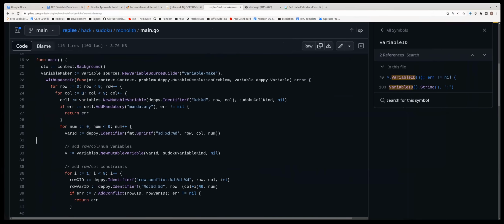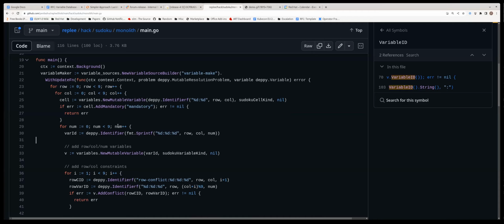So in terms of Sudoku, the way that we try to generate solutions for the Sudoku puzzle is we'll create variables for each of the cells, and we'll also create variables for each of the numbers in each of the cells.